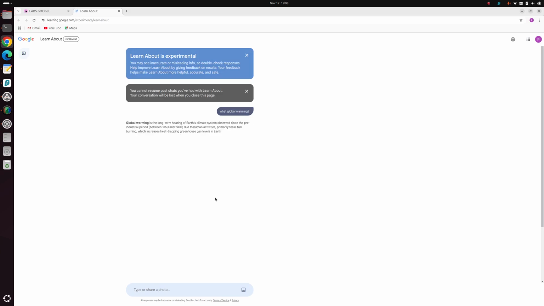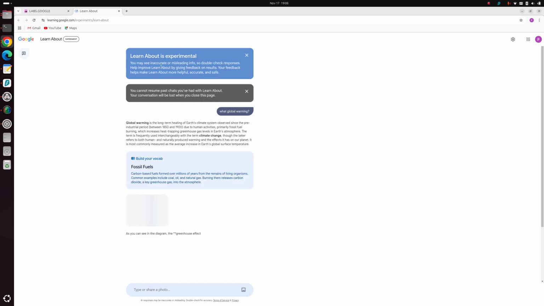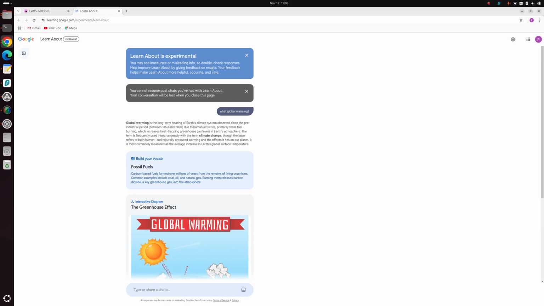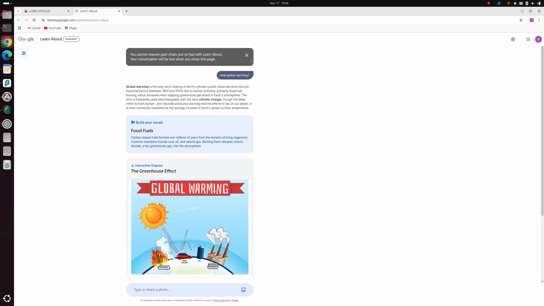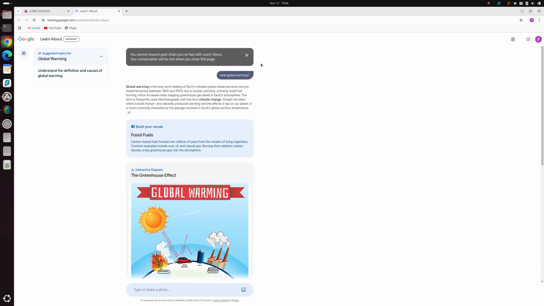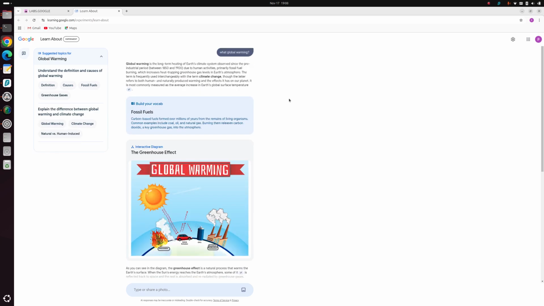So it's still in an experimental phase and therefore it is not accurate. You need to use your own logic, your reason to process this information, and second, it's still in experimental phase and therefore you will not see the history if you close this page. So let's understand.